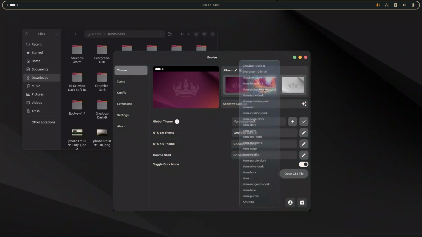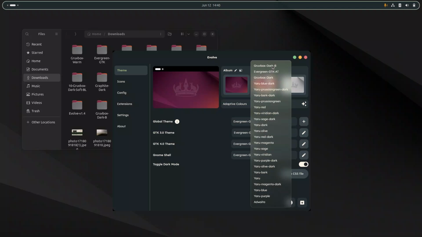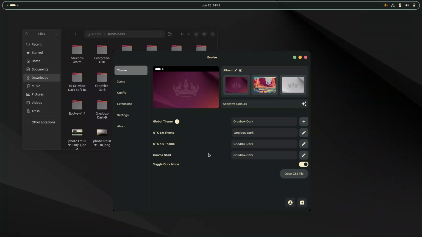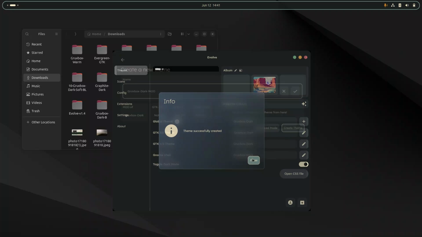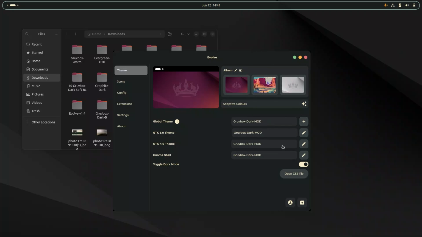So we're just going to switch to a different theme and then again back to Gruvbox Dark. Okay, now we have the correct installation. Now I will also show you how to change the colors over here. So that will also be shown. Now, for changing the colors, we have to create a new global theme. For example, for the name, you can put Gruvbox Dark mod, whatever you feel like, that is all. And just create theme and done. Now we can switch over to Gruvbox Dark mod and we can apply the mod over here.